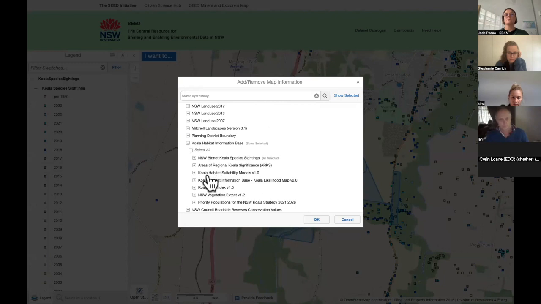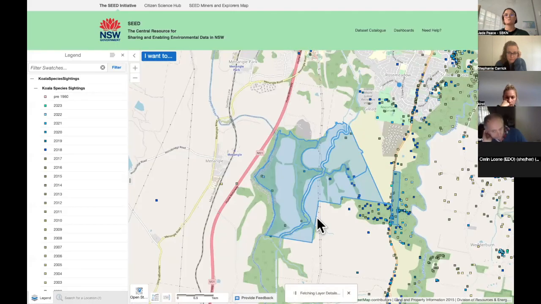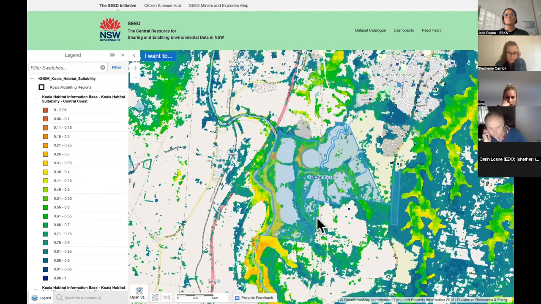And this time we're going to pick koala habitat suitability models. We just select all. This layer has been split into different sections for the different areas of New South Wales. But if you just select all, they will all come on, so your area will be covered. So there's the habitat layer.